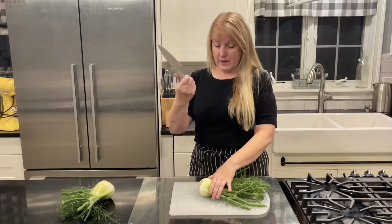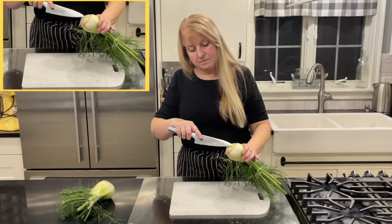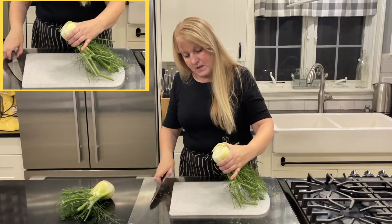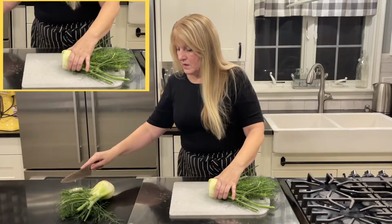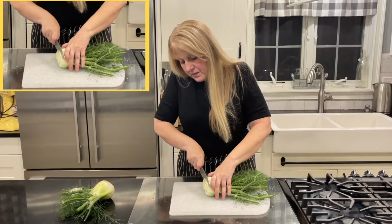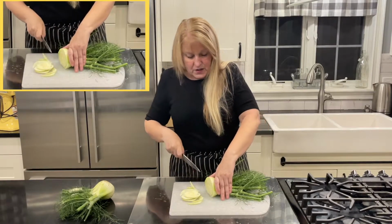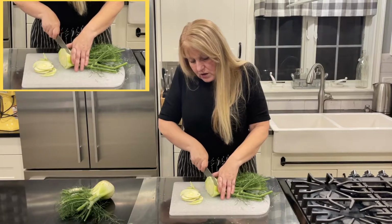Okay, so I'm going to get my knife, and you'll see here that there is a kind of a rooty bit almost. So I'm just going to cut that off, and I'm going to discard it. If you've got any super brown bits, I would also just remove those. So I've got the bottom off. And then what I'm going to do to make them look pretty is I'm going to just go through and thinly slice it. Now you notice that I didn't go crazy and chop all the top off, because the top is super handy for gripping, for holding it while you are slicing.